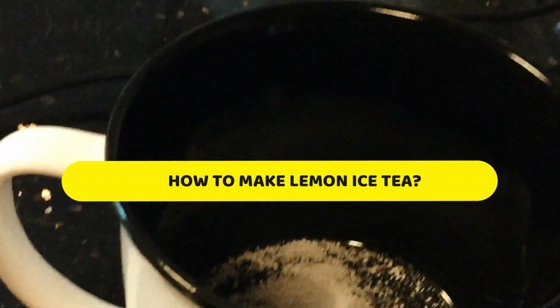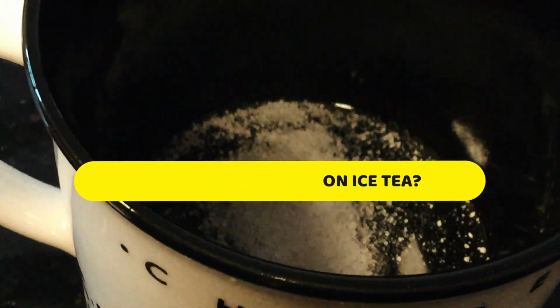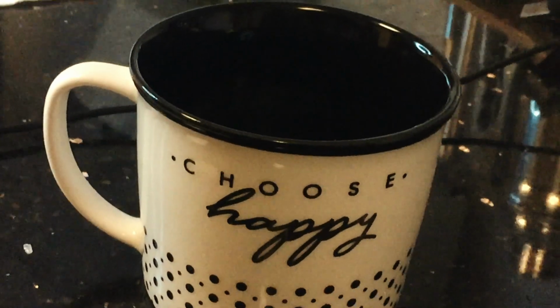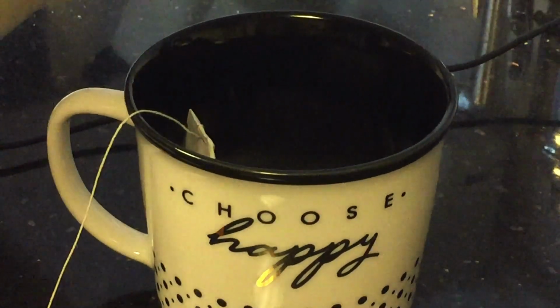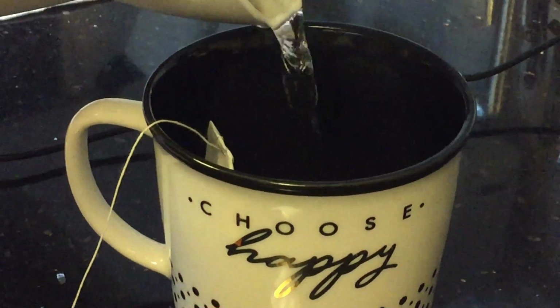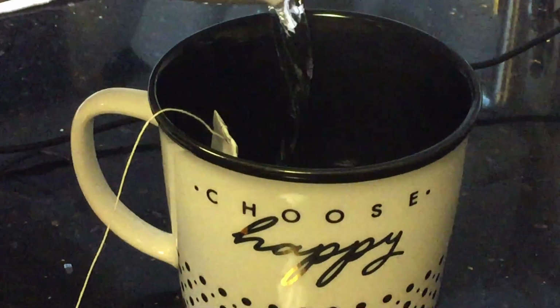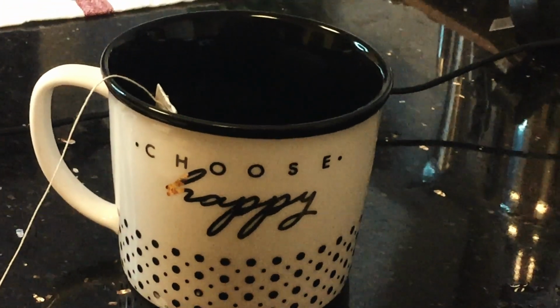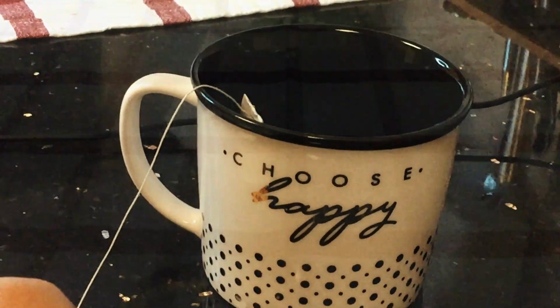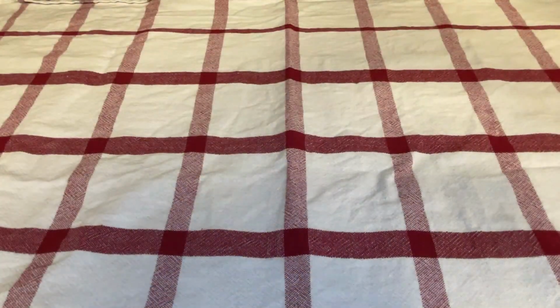For today's drinks, lemon iced tea is the most important ingredient. I'll show you how to make it. Have some sugar in a cup, put in a tea bag and pour hot water in it. And leave it aside for 10 minutes. And then squeeze lemon juice in it. You can use ready-made lemon juice and then put it in the fridge. I am using ready-made lemon iced tea.